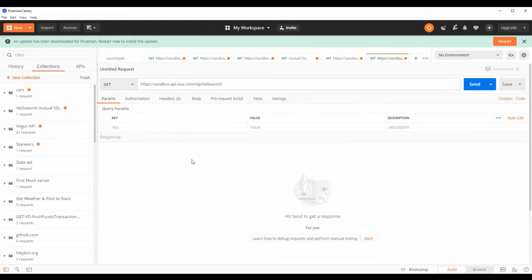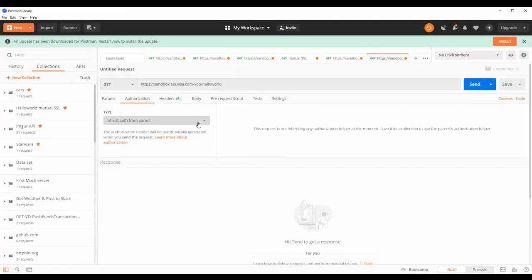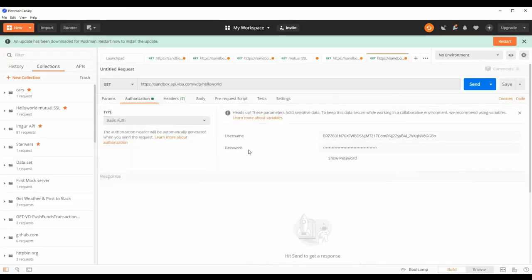What we still have to add is a password and ID. The way you do it here, you see authorization. So if you click on authorization, you can add it here. And you see basic auth. You click on basic auth.